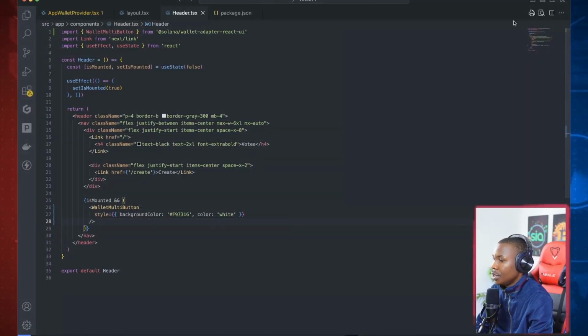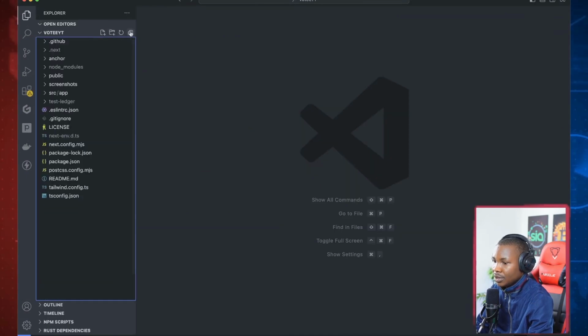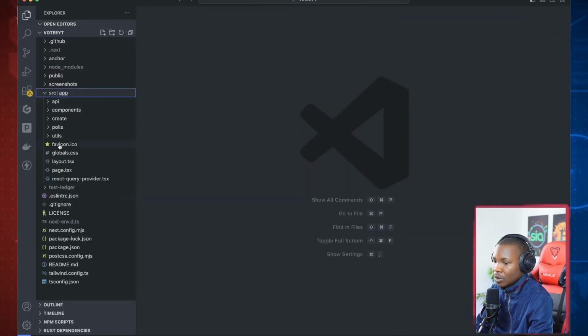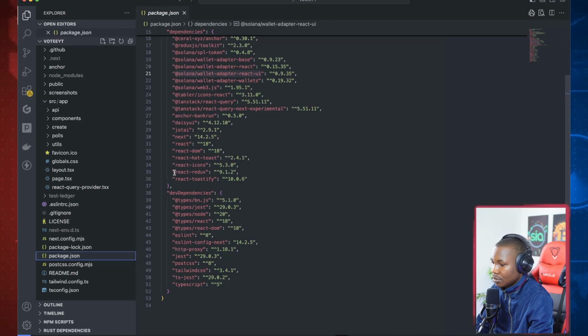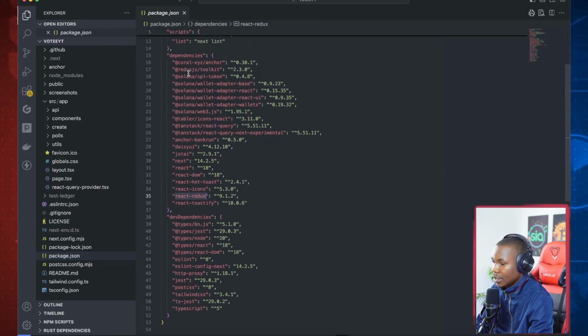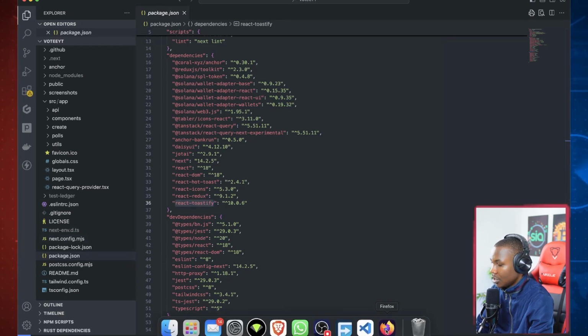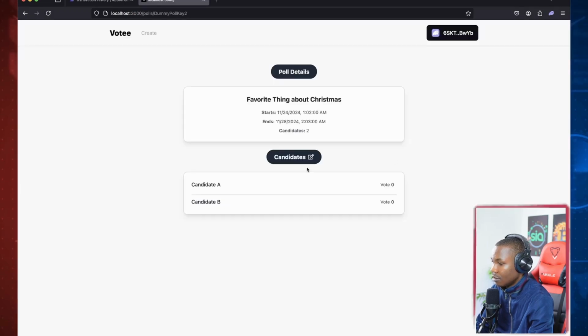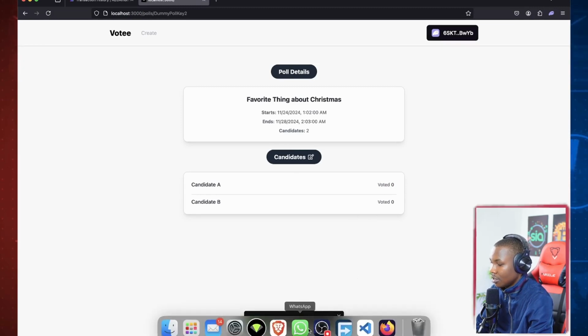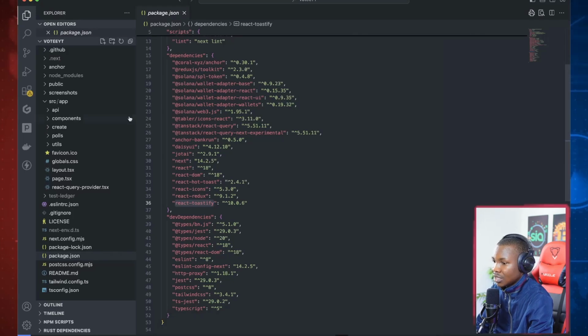So now to work with Redux, I'm going to close all this. We already have all the packages installed here. You can see this React Redux and this Redux Toolkit. And in case you're wondering, this Toastify, we've already configured it, so it's currently right here. If you check this, you can see the work of Toastify. For example, if I vote here, you can see this is just dummy stuff, so there is nothing happening. So I already have Toastify set up and all that.